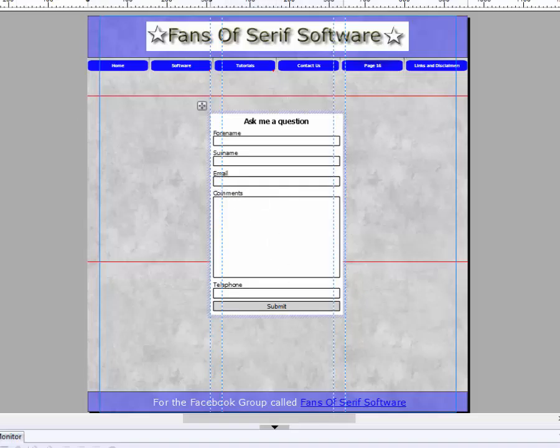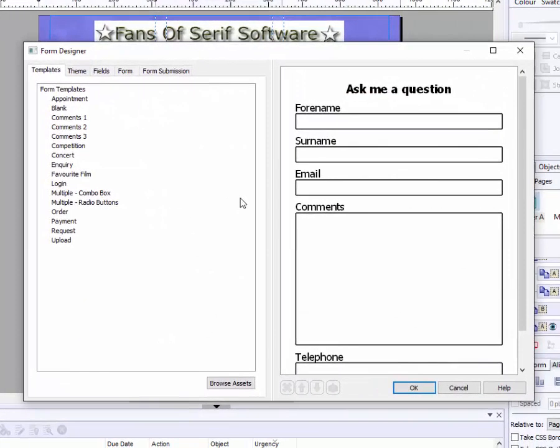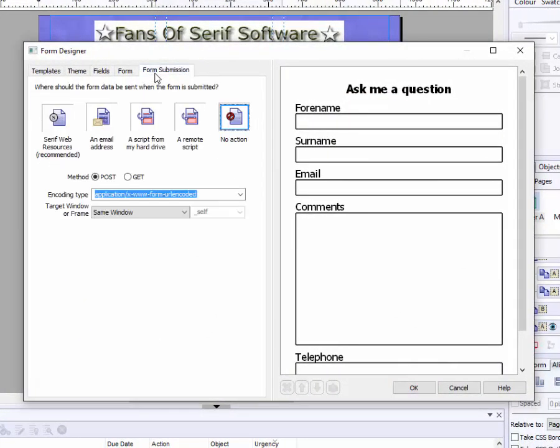Now I'll go back to the form designer quickly, and one of the tabs is form submission. Now, at the moment it's set on no action, so when somebody clicks submit, nothing will happen.